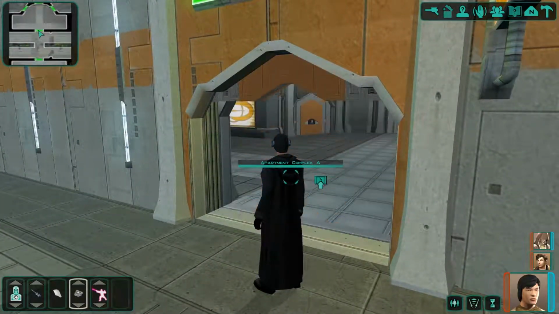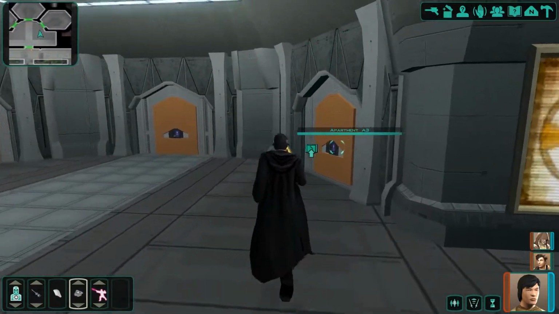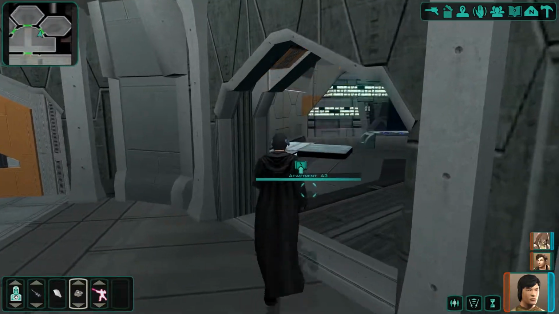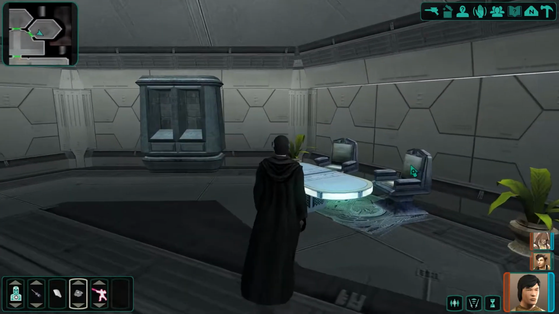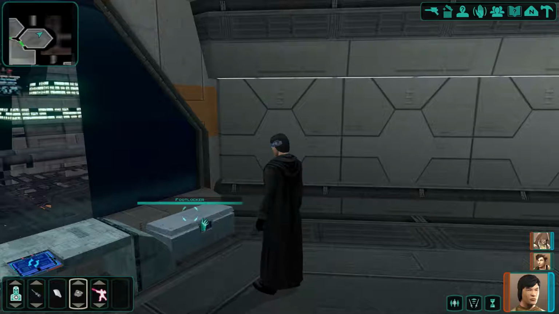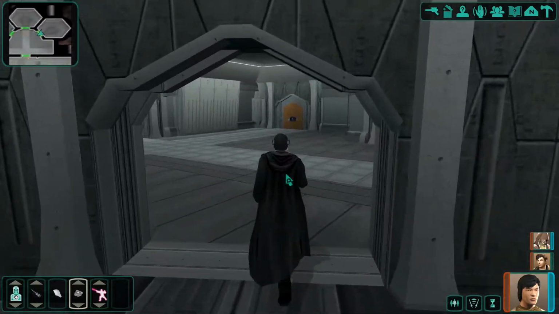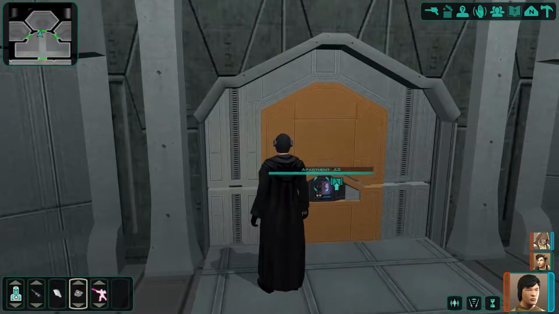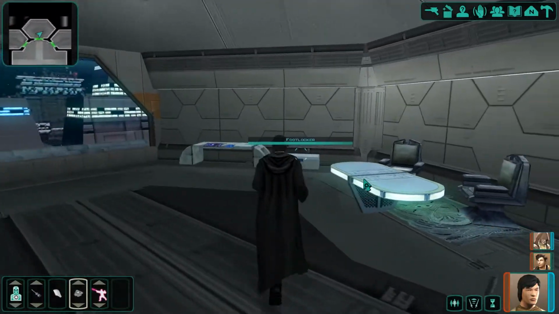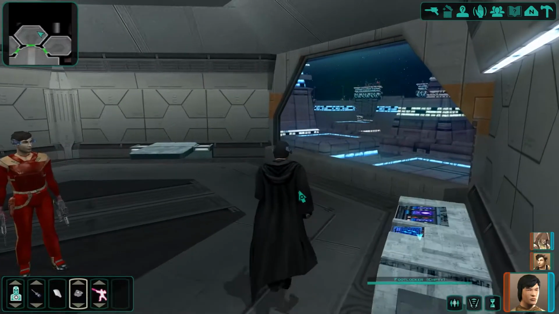Ooh. I've not been here at all. Interesting. Let's have a look. A3. Seems like some kind of office space. Ooh, food locker. Finally, something. More food locker. More med pack. Oh, dear.